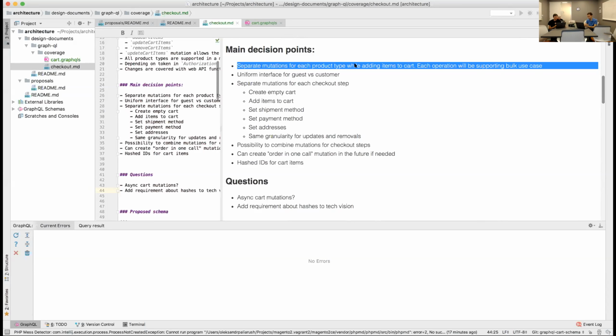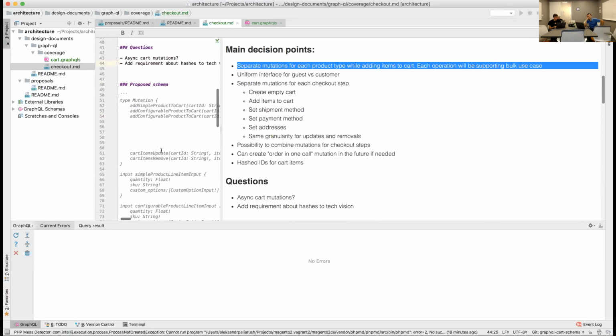GraphQL has a limitation that interfaces are not supported for input types, which we have to use for adding items to cart, and that's why you cannot use polymorphism for product information when you add a product to cart. For now, we are planning to design the schema in a way that we'll have separate mutations for different product types.